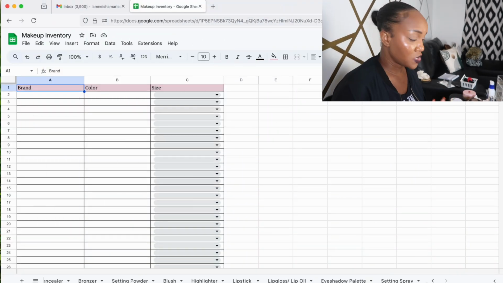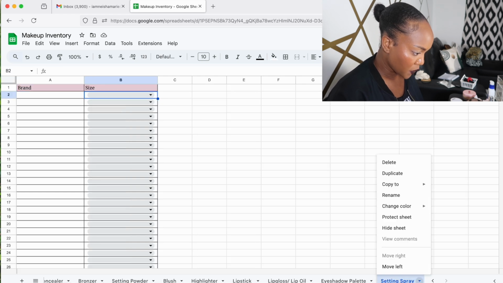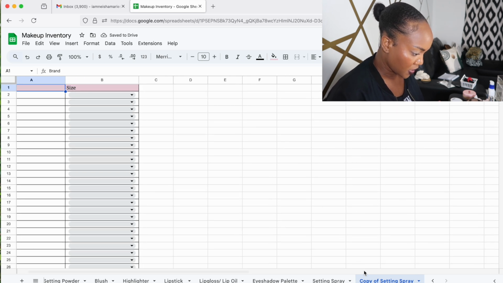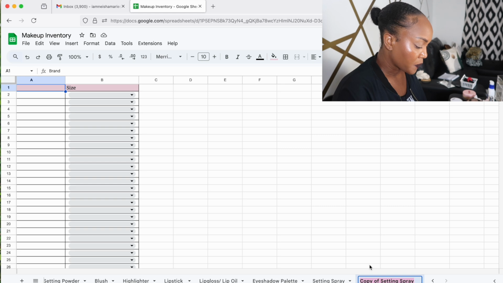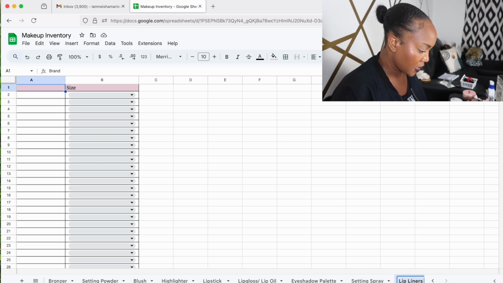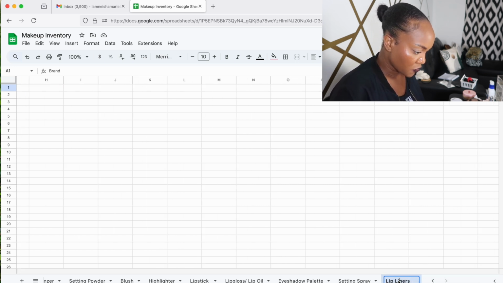So to create the additional columns, I'm gonna go to one of the columns I already created and just press duplicate. That's what I did to create these columns, and then I'll just rename them. So I'm just gonna rename this one to lip liners. And I'll adjust the segments in each one as I go. But right now I'm just trying to have the tabs created so I don't forget.